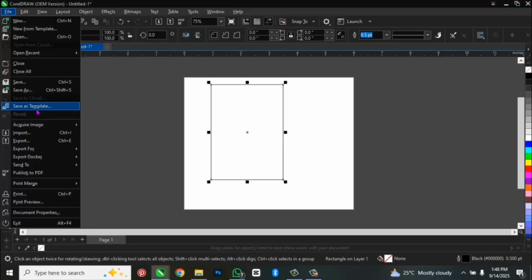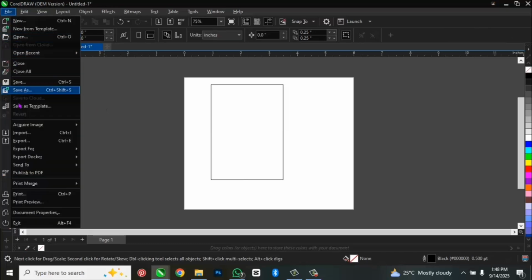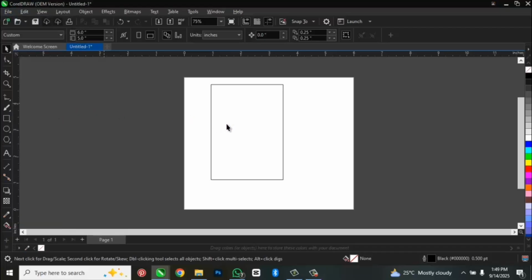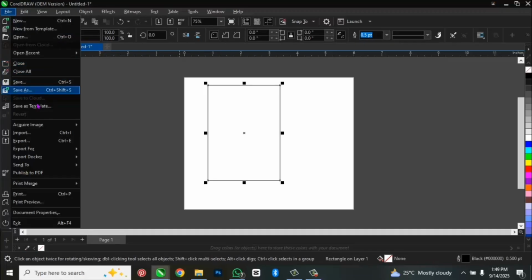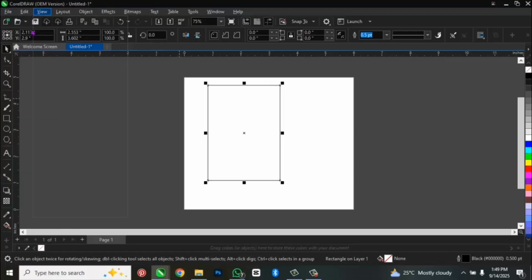my dear, you need it too, because this save as template simply saves as, you can see your Canva, all those designs inside your Canva, the way you can edit them, you can make changes to them. That is what this stuff simply means. So immediately you design any work now, you save as template, you can import it in any of your website or any app you have. Yes, you can create it anyone you want to do. So acquire image, let's see what this simply means. They are not showing, but time to come I'm going to show you guys what all this simply means. But the ones that are useful, these are the ones.